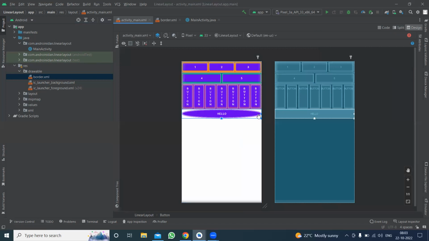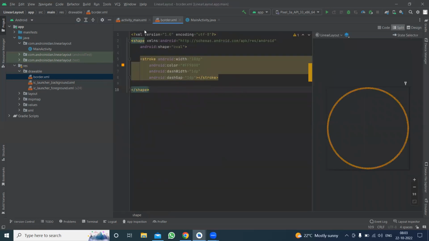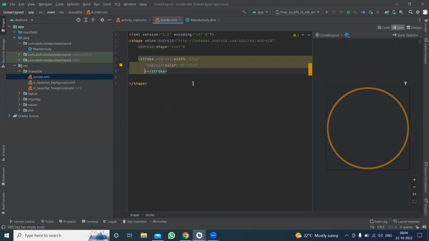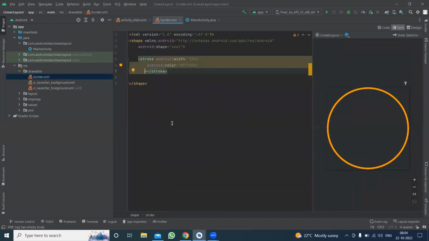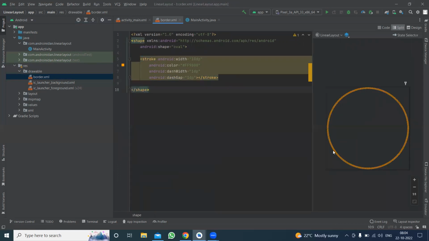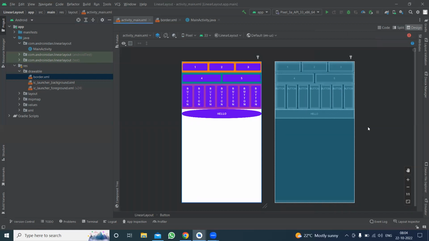Here we are seeing this major difference. See here how this is dashed because of this dash property that is created like this. See, if I remove these two lines here, only the button shape is created. Just see, the button shape is created. If I add those two properties here, see it's created like this. Just a refresh. Once it is refreshed, see, some customized button has been created here.